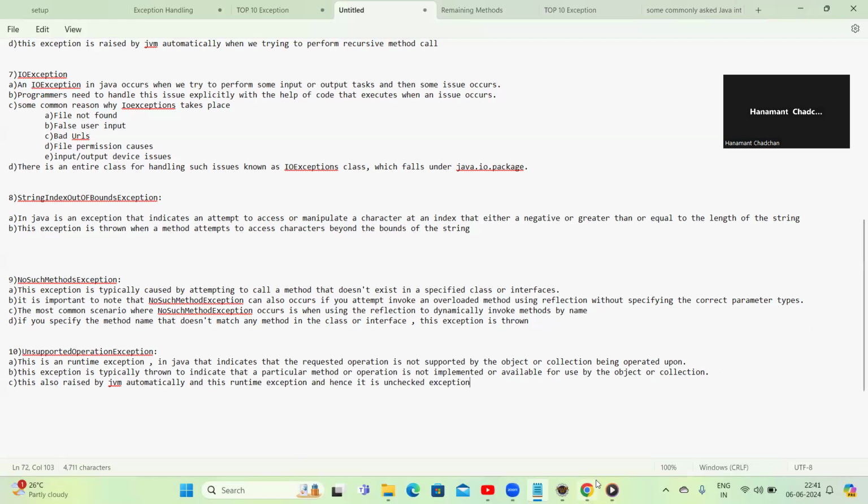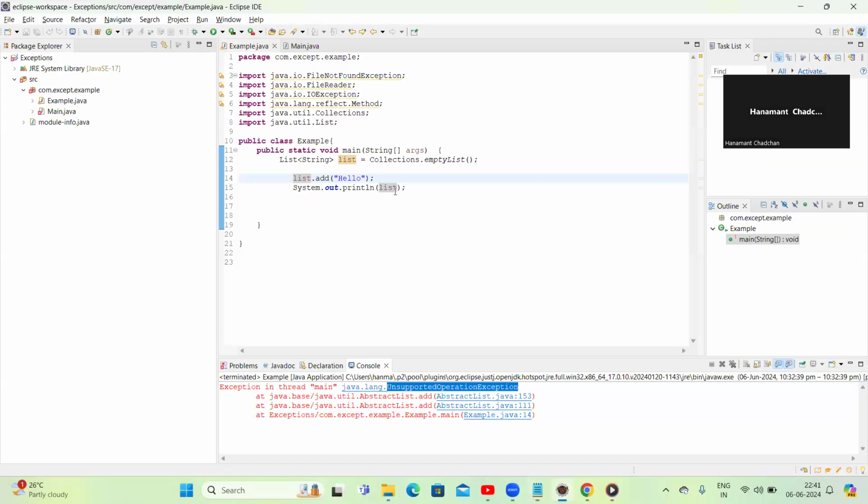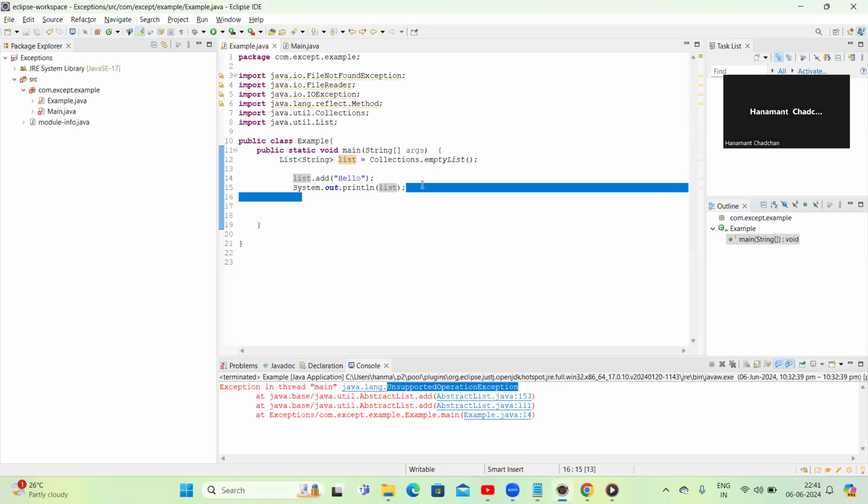So now we are going to see the actual implementation of when we will get this exception.